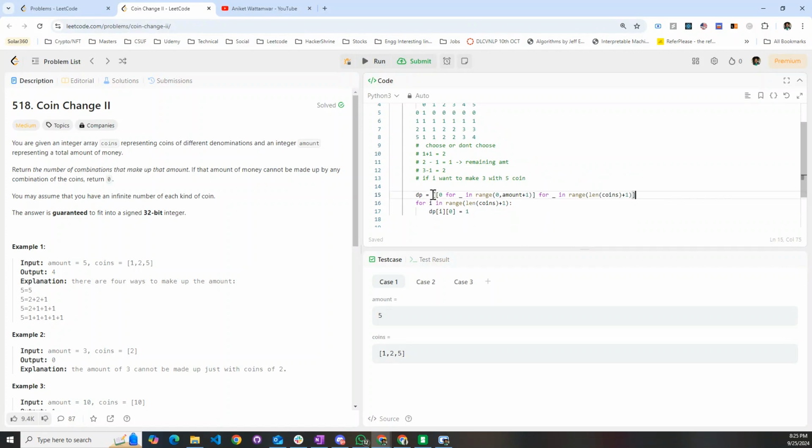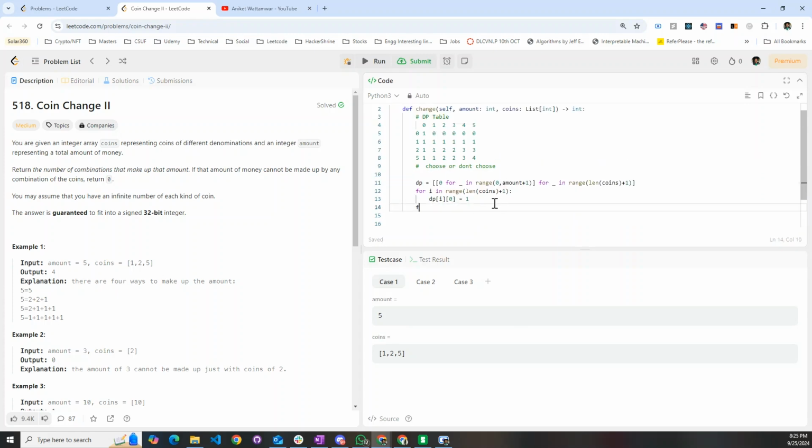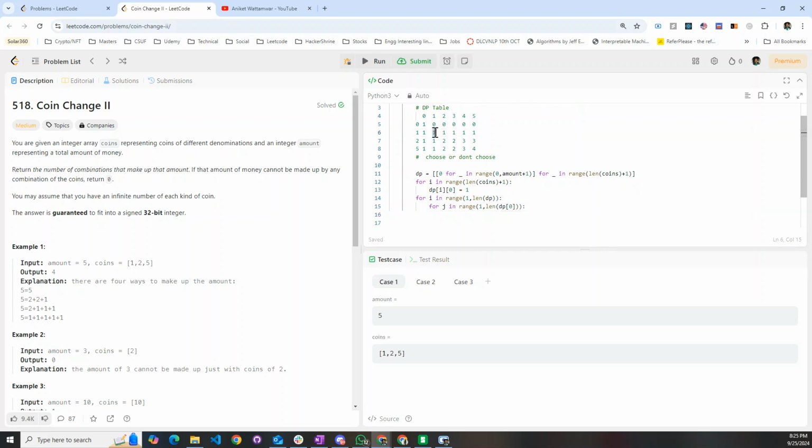All right, so for i in range we start with 1 to the length of DP, and for j in the range of 1 comma length of DP of 0. Right, so we're starting from here. Okay, and the 0 is already filled in everything, right?